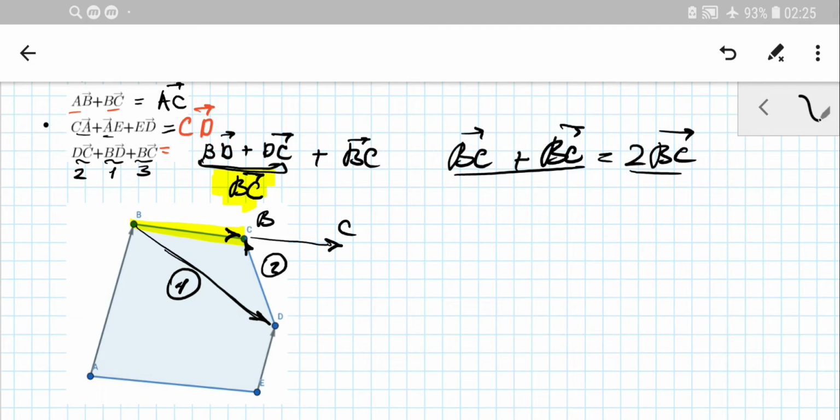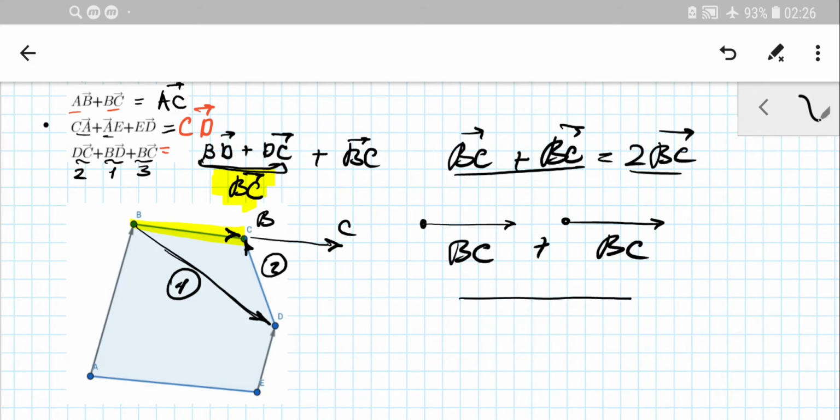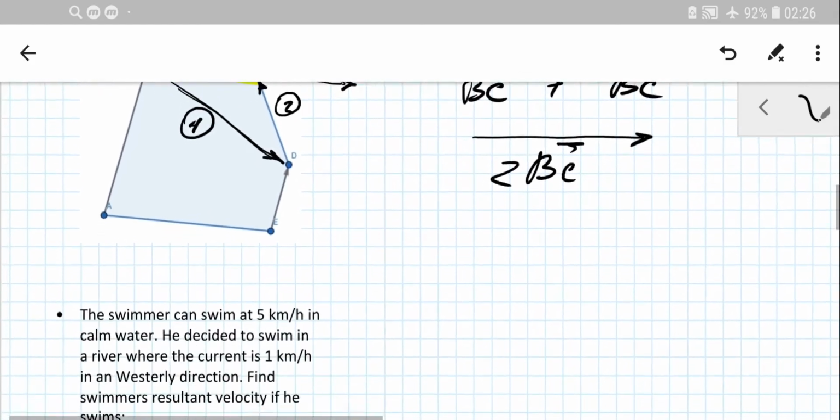So we actually discovered a new property for vectors, which are collinear. Collinear vectors lie on one line or on parallel lines. They might have the same direction, they may have different directions, and in this case, they're actually equal. If we add up 2 equal vectors, we get one with a factor of 2, okay? That's what we have. So BC and BC, we just double the length, but we don't change direction. So that's the result. Okay, so we've got all 3. Let's move on next. Hope it's clear.